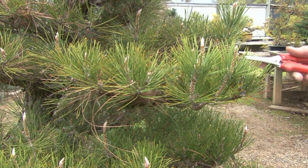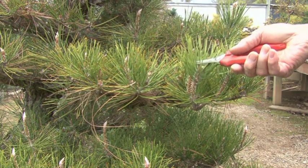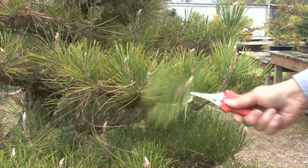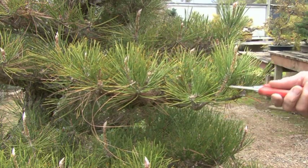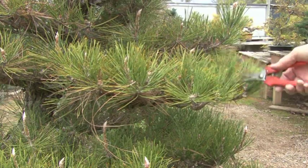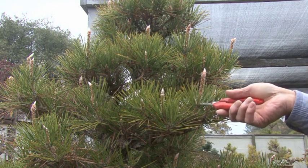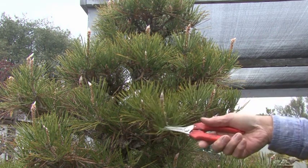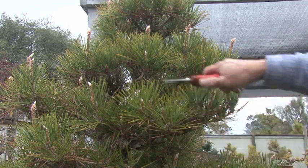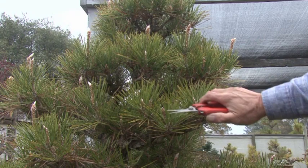Most of the time, what we do is take the center candle off, and then we'll work with this. But in this particular case, you see this part here? If we cut it down to here like that, it'll stay tighter. So like this one too — instead of here, I'm going to go down here. That way it's nice and tight. So on this one, probably this will be okay. But on this one here, we have little, little ones here — go like that. And then instead of wiring or other methods, we're going to try to make it come down a little bit.